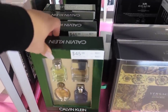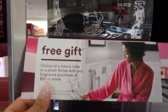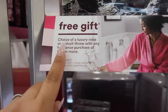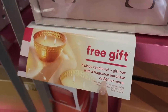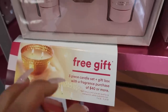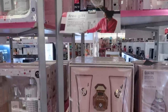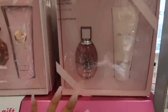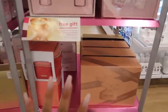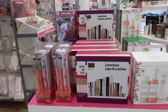They also have a lot of fragrance gift sets — Calvin Klein for $45, Versace, Coach, Juicy Couture. The cool part is you get a free gift: with a purchase of $50 or more of fragrance you get a free luxury robe and throw, and with a purchase of $40 or more you get a three-piece candle set plus a gift box. They have Philosophy, Carolina Herrera, Jimmy Choo, Tory Burch, Marc Jacobs — if you love fragrances, take advantage of the free gift offers.